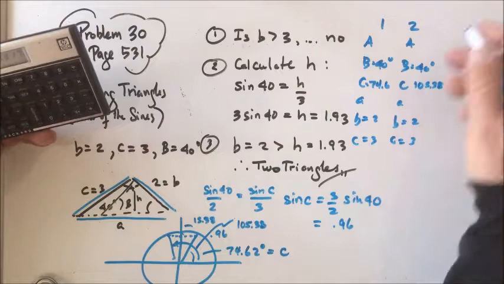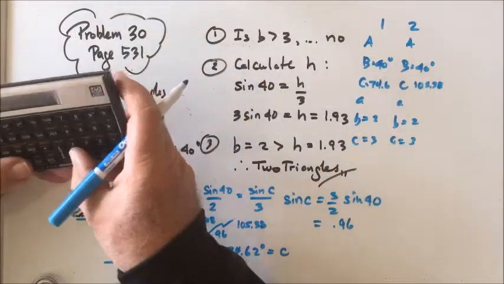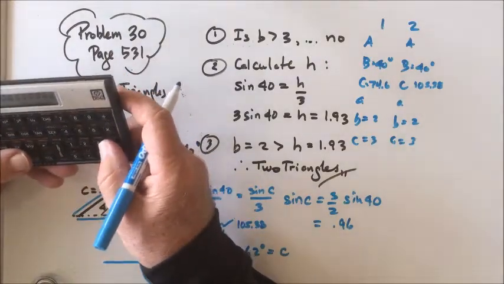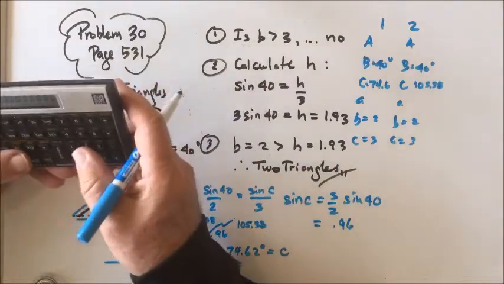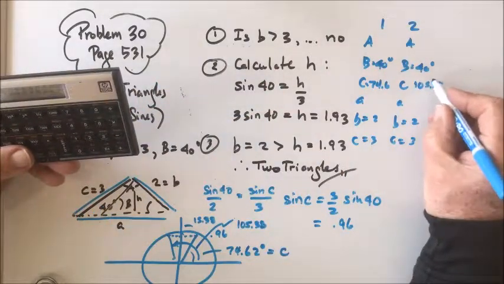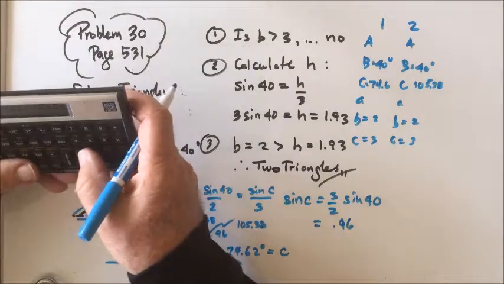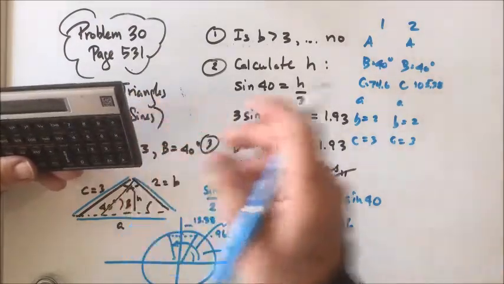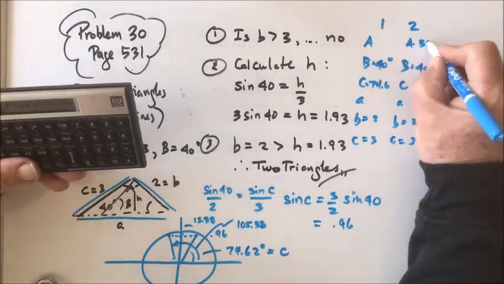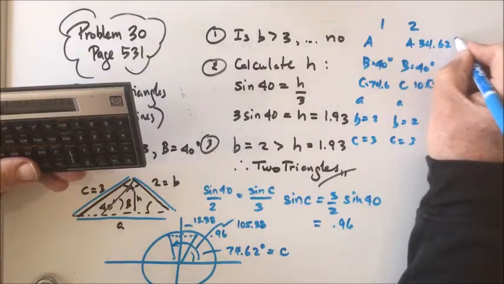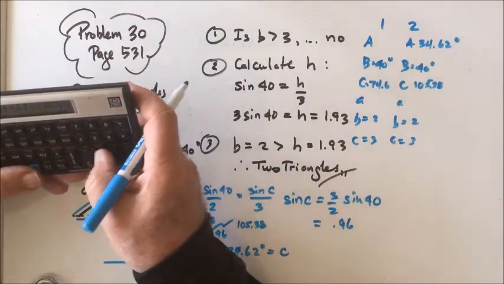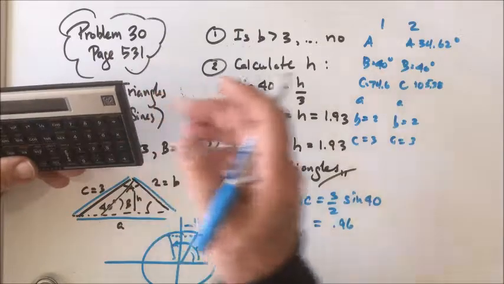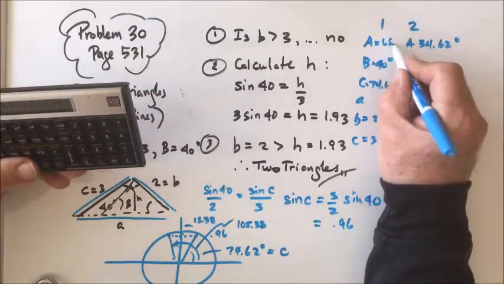Now I can make use of the fact that there are 180 degrees in the sum of all of the angles, and I'm going to calculate this A. I can't read my own writing. 105.38 subtract. This A is 34.62 degrees. This A over here is 140 subtract 74.6, so this one is 65.4.